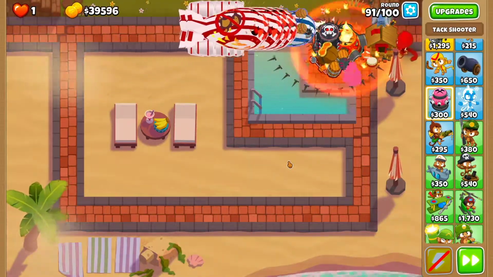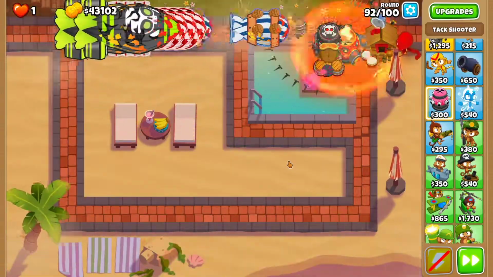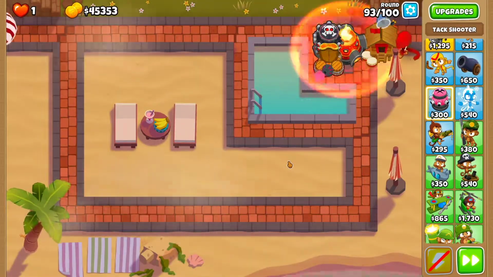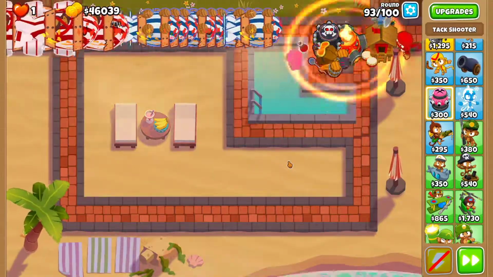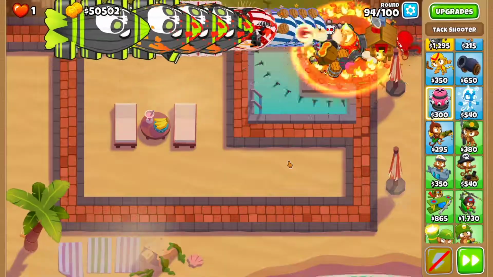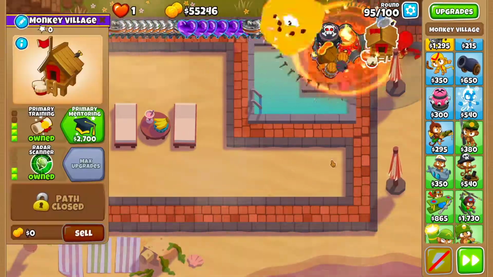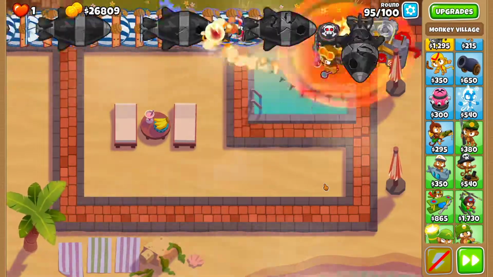The only problem were DDTs, because now Tag Zone cannot pop any more Bloons. So DDTs were a problem. Even with Inferno Ring, you could see there around 93, some DDTs being able to push very far forward. So for 95, I didn't want to risk it, so I got a primary expertise village.